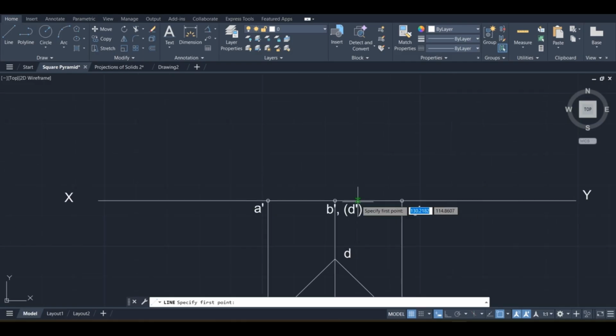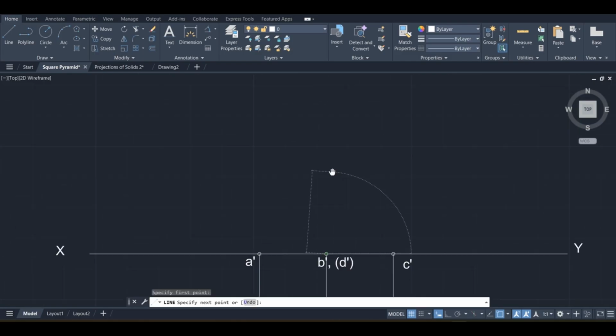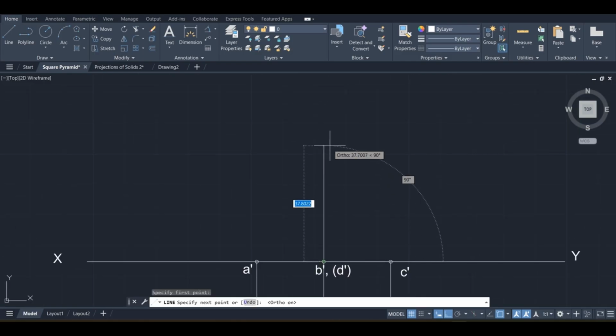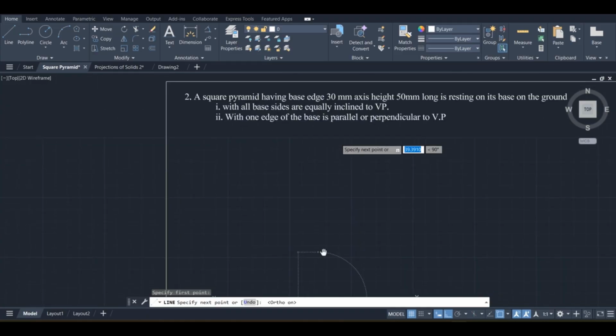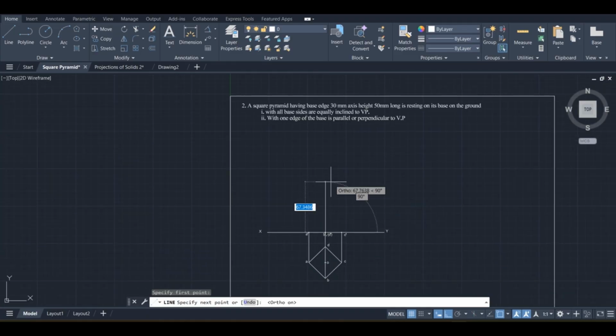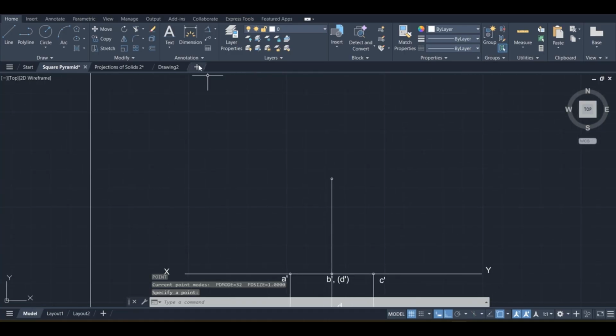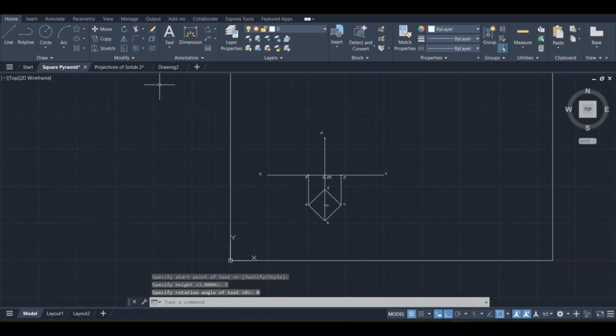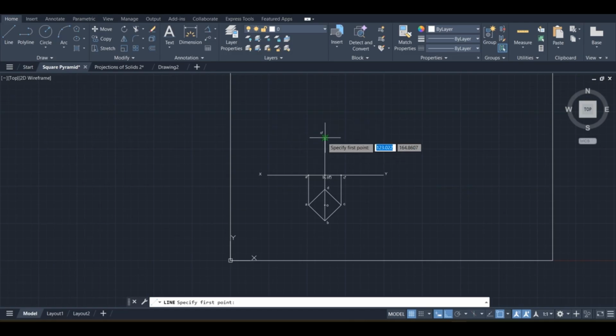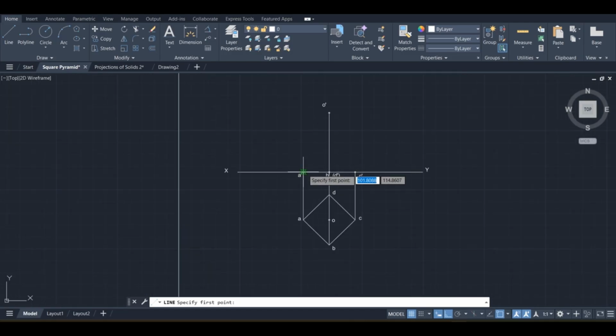Now draw the axis with given height. The axis height is given 50 mm. Give the point name here. This is O dash. Now draw the slant edges, which are joining the base corners to the apex.